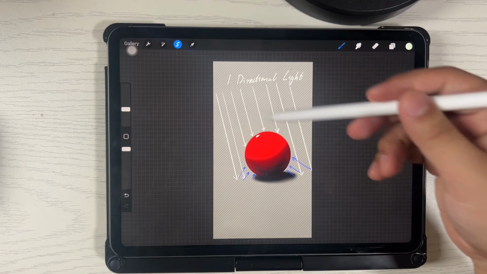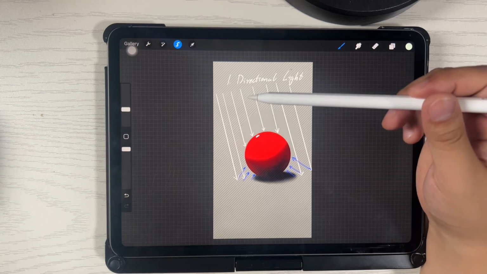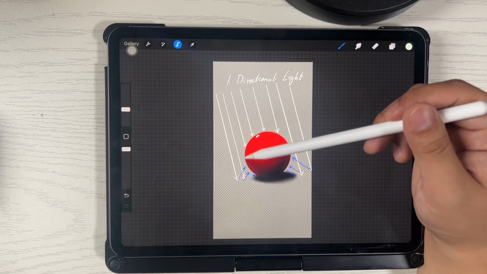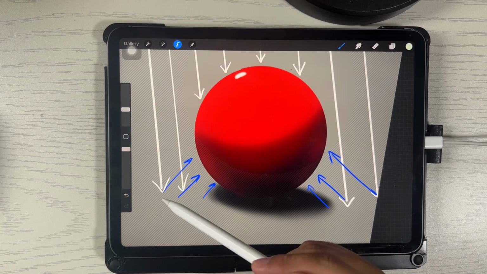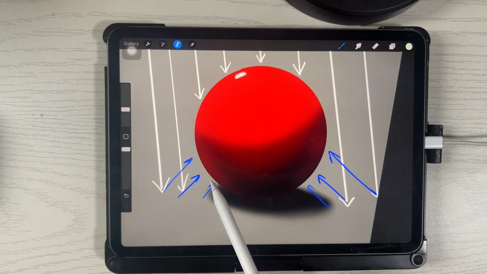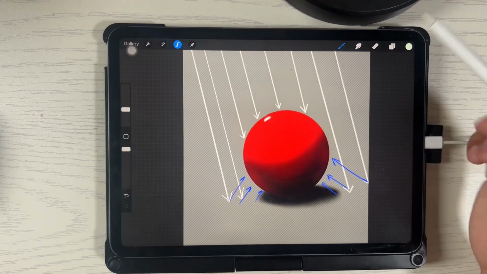So when you draw the shadow, you need to consider where the light should go, so it will not reach faraway places like this, and then you need to add the reflective light at places like this.